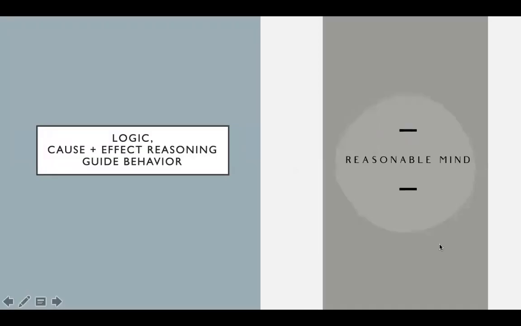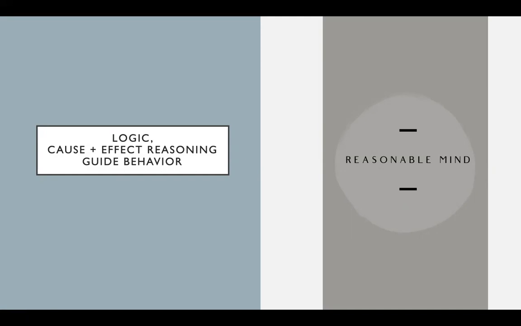So one sentence summary. When logic and this cause and effect reasoning are guiding your thoughts and behavior in an overarching way, you may be in reasonable mind. There's some benefits here. Reason can be pretty beneficial. Without it, we couldn't build things like bridges, homes, cities. It helps us follow instructions. We couldn't follow or solve logical problems.